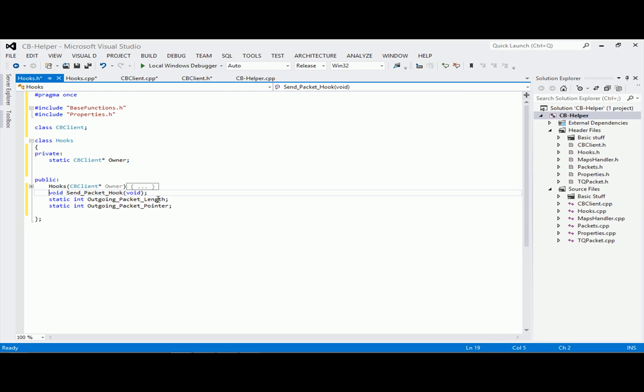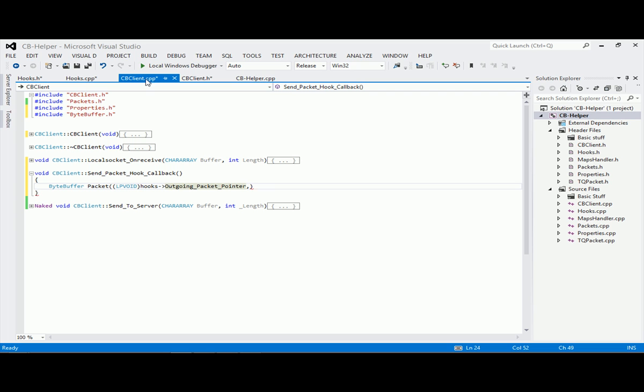We also need to make the send packet hook static. So go back to the cbclient.cpp. Now you see it's not giving me any errors, and I'm going to pass hooks with a small h, and I'm going to pass the length. That will create a byte buffer, a packet for us, and we can read it.